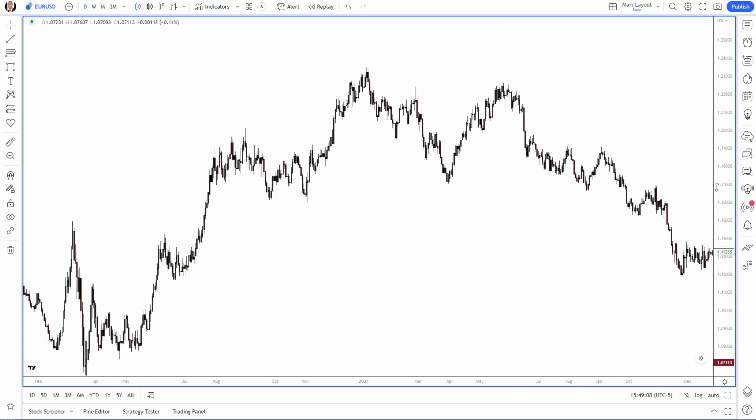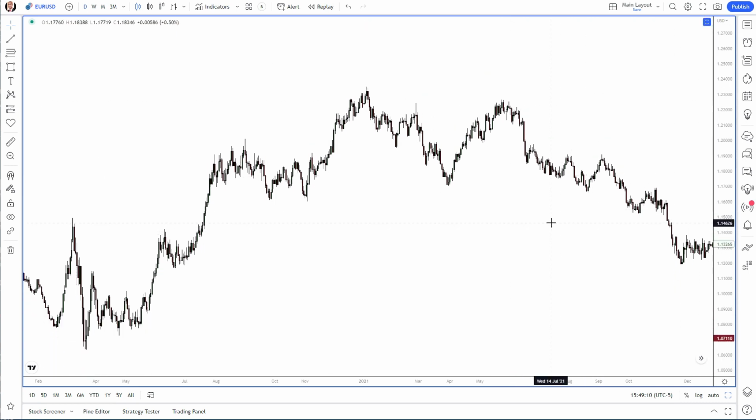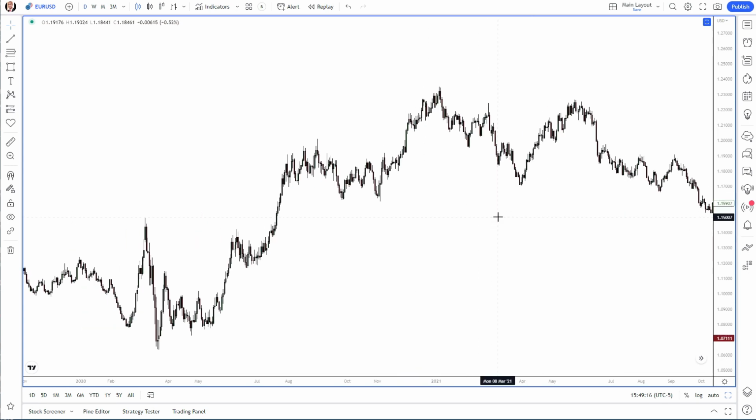So I can understand where it's coming from, because it takes practice, and it takes a while to really get accustomed to it and really learn it. But this is one of the strategies. Once I learned it, I was able to get in at precise entries and exits. And this is a chart of the euro USD.